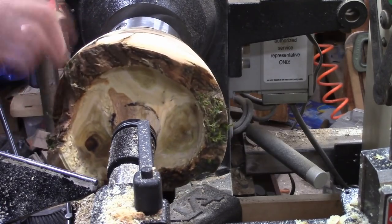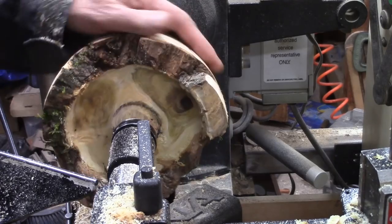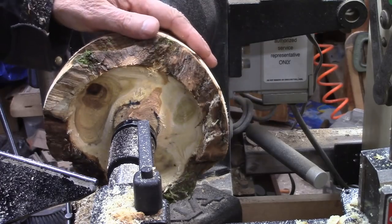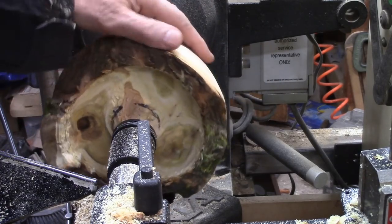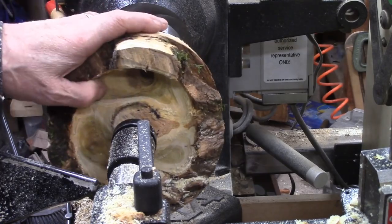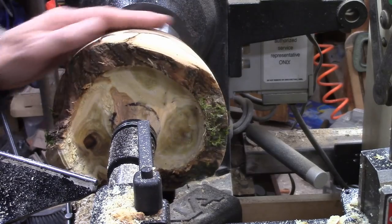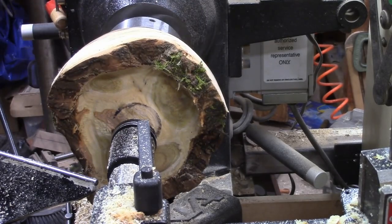Yeah, that's interesting. I'm getting all these knots coming from different directions. That's one reason it's really hard, but that's another reason it's going to have a lot of interest. So yeah, I'm going to keep going on this. Just not tonight. I'll just let it sit. Be back at it sometime tomorrow, maybe.